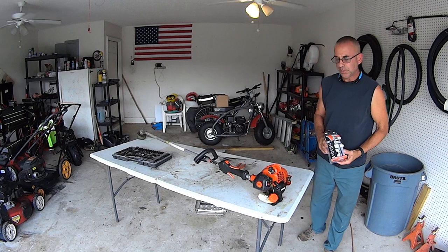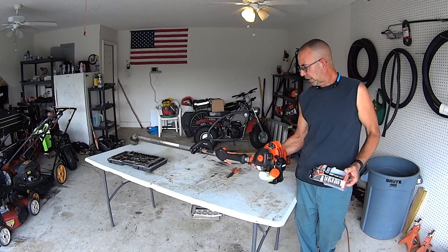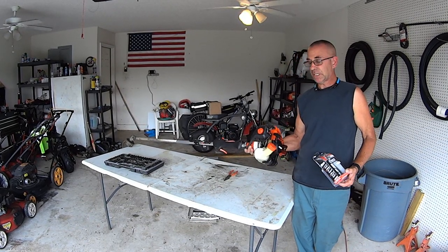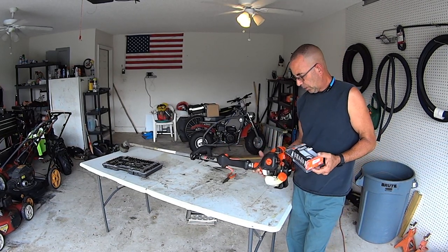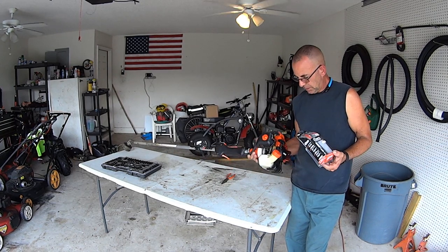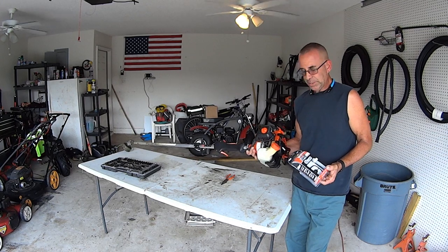All right, guys, we're gonna do the tune-up on the SRM225, the Echo. The engine runs fine after we cleaned the carburetor out, put clean gas in, and fired it up. We know it has a pretty nasty spark plug that I wire brushed. We know it has a really nasty air filter, and it might need a fuel filter, maybe, if we can get it out.